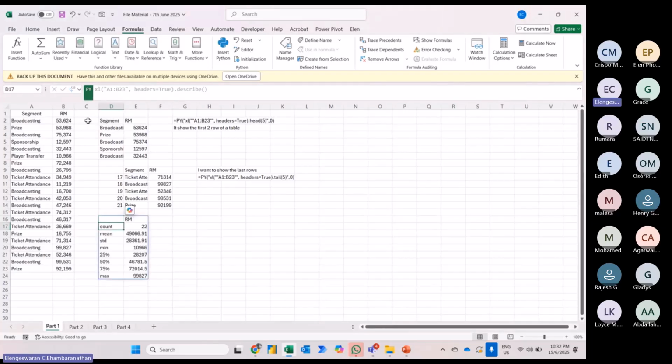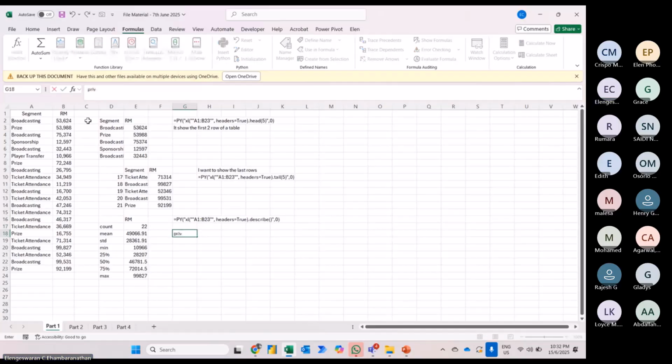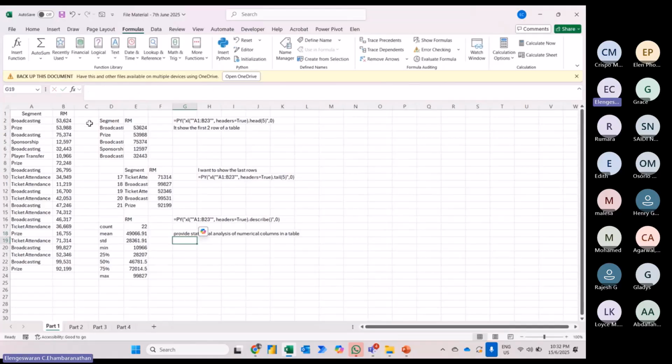So what happens is it will provide the result for describe. Let me just show the formula. Describe means it will provide a statistical analysis of the numerical columns in a table. If you see here, we have RM. I'm from Malaysia, and in Malaysia we use RM as our currency.